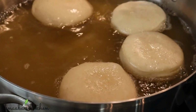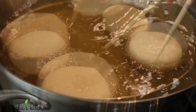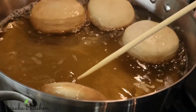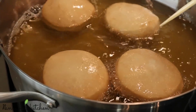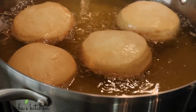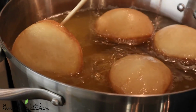Now when you set your dough in, obviously be careful. You don't ever want to splatter hot oil on yourself. Now the minute it rises to the top of the oil, you're going to start flipping right away, because again, you want that even cook, perfect color throughout. And friends, at this stage of frying your donuts, you want to stay with your donuts while they cook and continually flip them. You don't want to walk away.